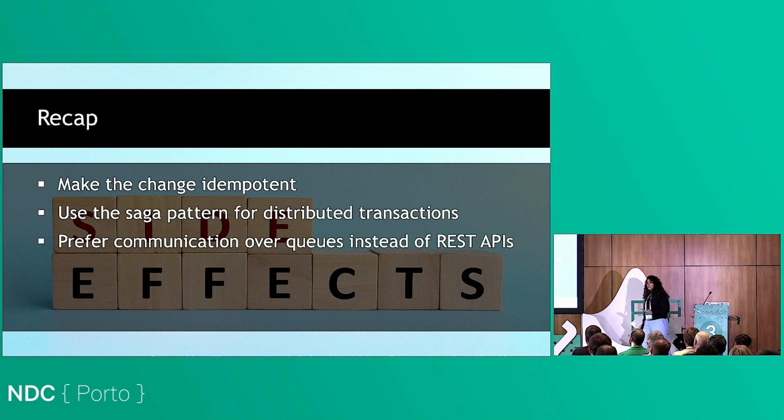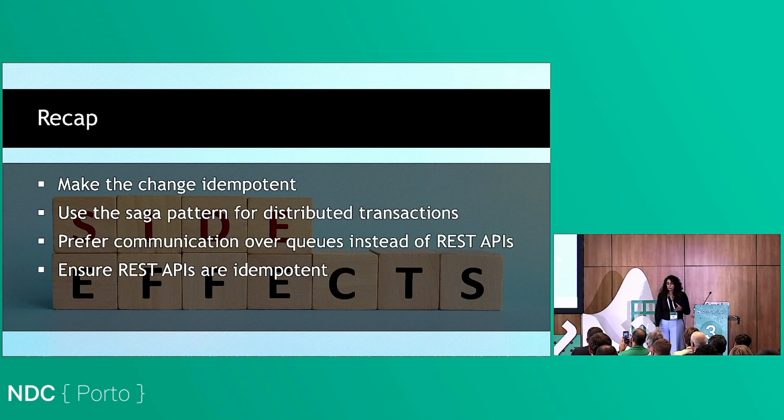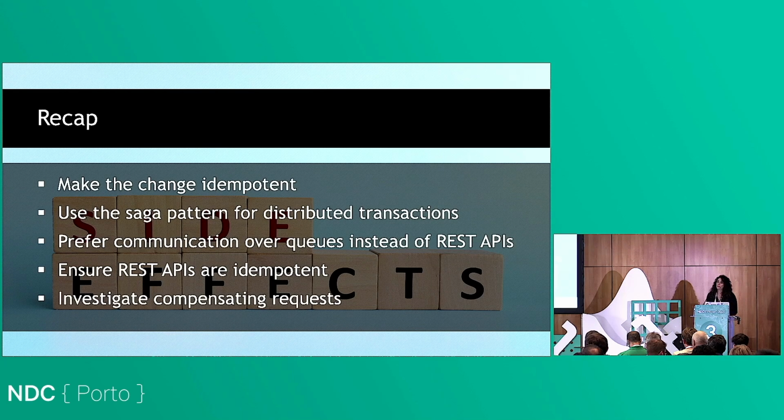And finally, if you need to integrate with REST APIs that are out of your control, then you'll need to figure out, do they handle idempotency? And how do they handle idempotency? Usually that's not a magical thing. Again, there's going to be some kind of a deterministic ID so that the other side can figure out whether they've seen that request before, unless they are fully idempotent out of the box. And if they're not idempotent, yeah, that's a tricky situation, and you'll have no choice but to investigate how you deal with compensating requests, in that type of scenario.